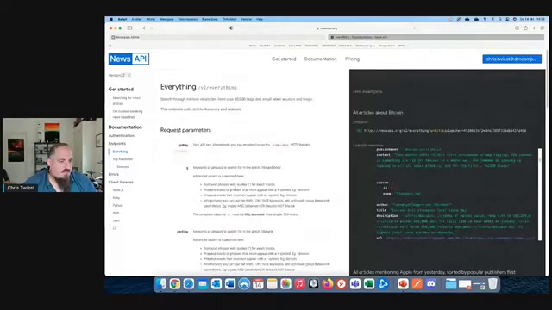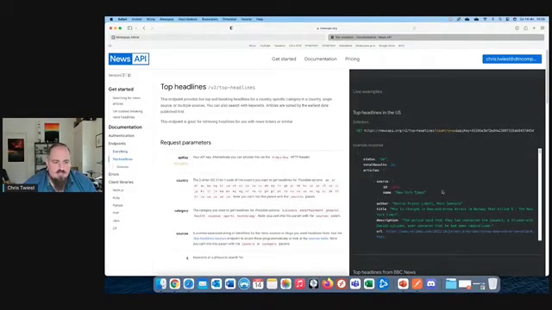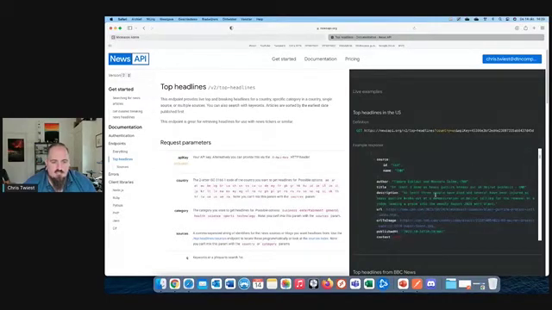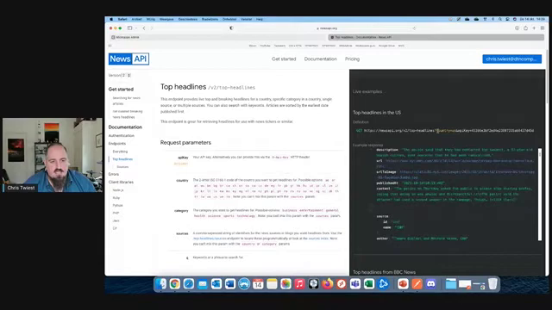But what do we want? I want to have the top headlines, so give me the latest news, the most exciting news. You can see this is the API call to get these JSONs with news. And again, they have clearly marked a query parameter you can use to set the country of what news you want. It also has a query parameter for the API key. Well, this is my API key. I created it for my account. You can just create your own account and create an API key.